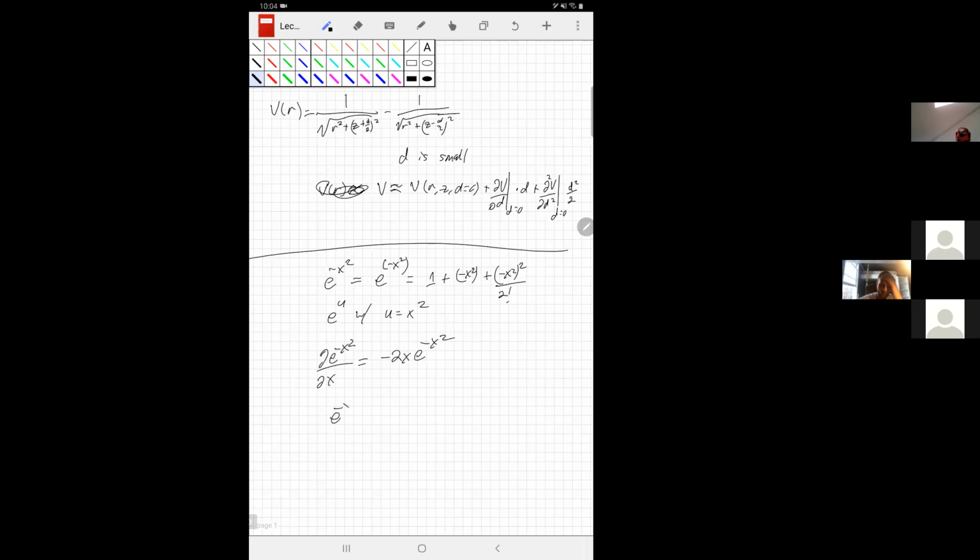So they would say that e to the minus x squared is roughly e to the minus x squared minus 2x e to the minus x squared times x, because they say here's the function and here's the derivative, so we'll take the derivative and then we'll multiply it by x. Well, no. What you should be doing is plugging in x equals 0 here and plugging in x equals 0 here, and then finding the second derivative and plugging in x equals 0 there. Questions on this?